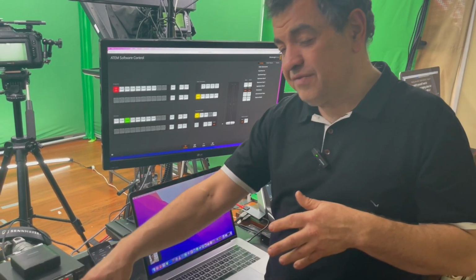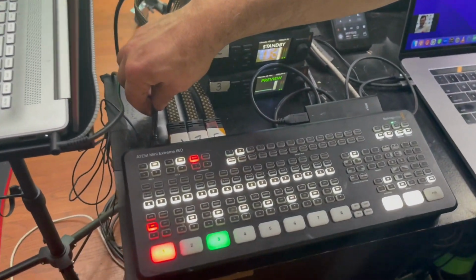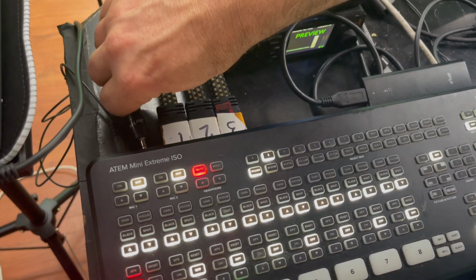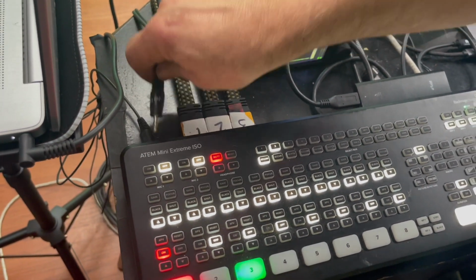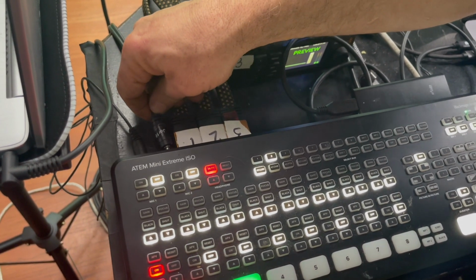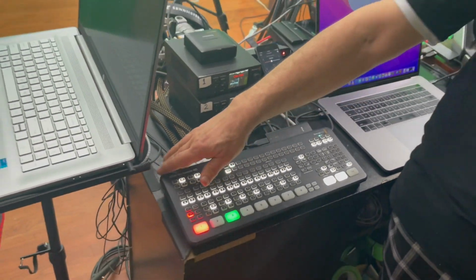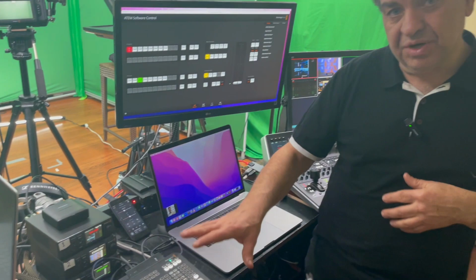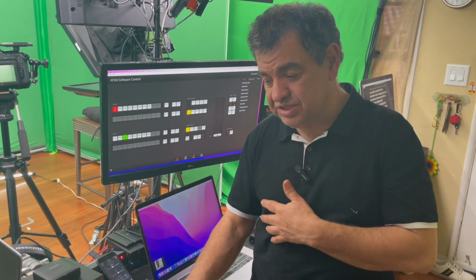Another thing you have here is two audio ins, so I can come here. I have my RCA, high 8, mini stereo little plug right here. We have two different inputs, so we can have channel 1 and channel 2 in. And then we have a headphone jack so we can monitor what we're hearing off of this, so we can make sure that the audio coming through here is going well.